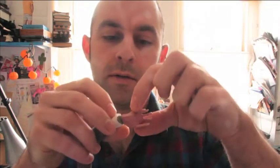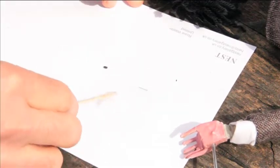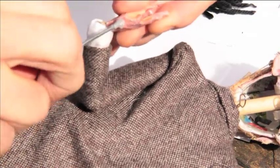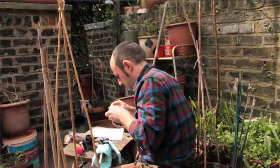For this we need a glue that you mix in two parts, because it's very strong. I'm going to go out in the garden to do this because it's very smelly and I might become asphyxiated. Just mixing the glue up — make sure it's thoroughly mixed — and then spread it on the end of the wire. Stick that, push that right in the hole. Clean off the excess glue.